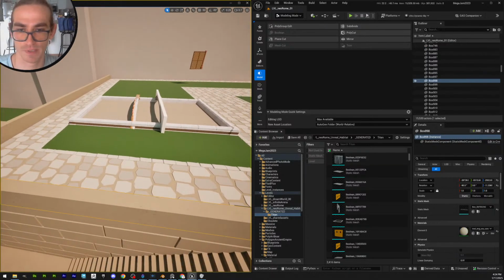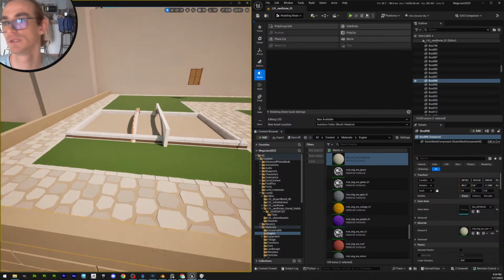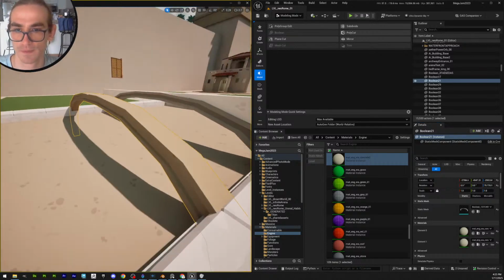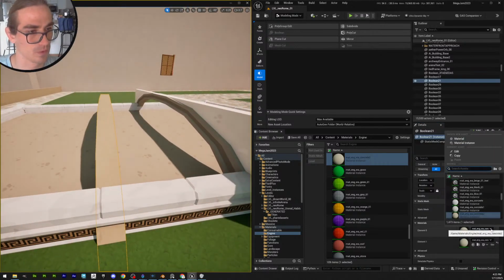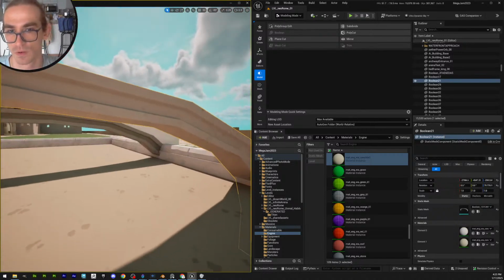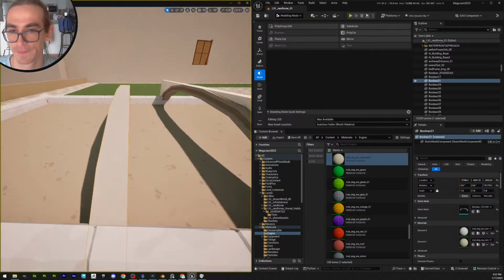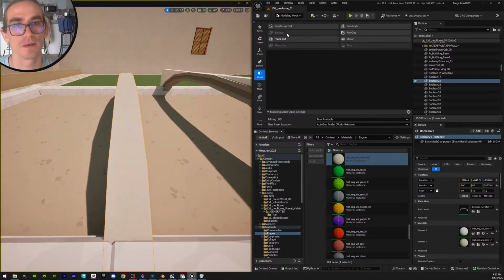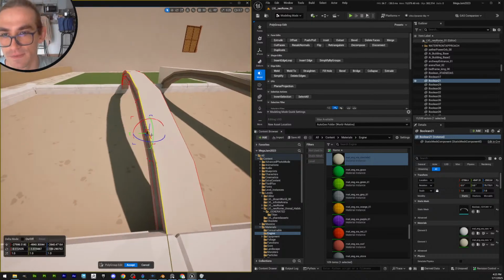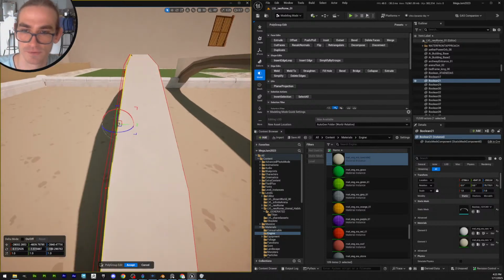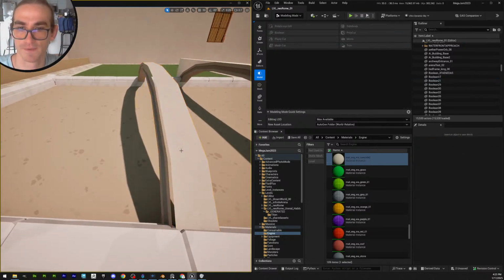Textures are going to be all messed up because this is using a trim sheet, but let's see what happens if I make a mirror so we get the right edge. This is disconnected here, so I'm gonna just keep it disconnected so I know what side is what.